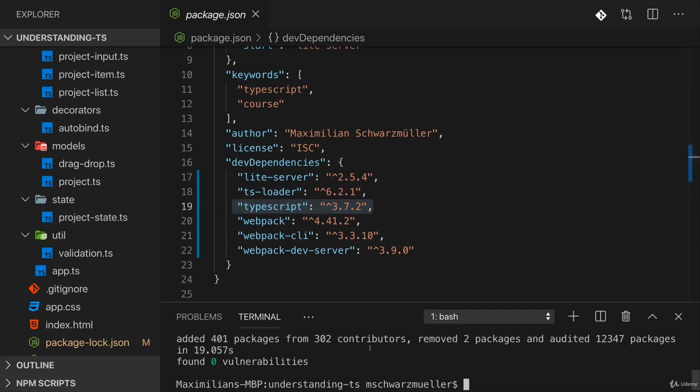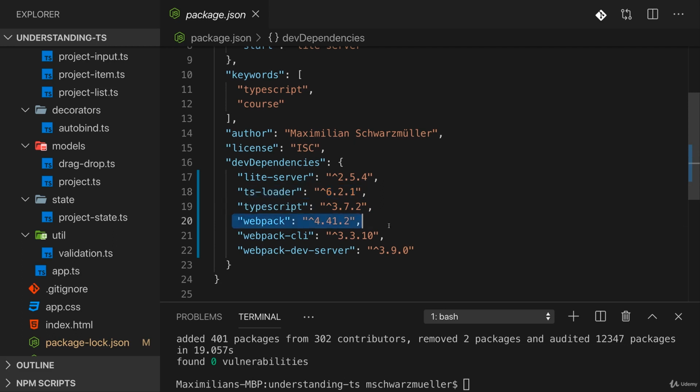Now, we already installed TypeScript globally on our machine, which is why we are able to run tsc -w. Now, it is a good practice to also install a copy of TypeScript per project, so that for this project, you get a specific TypeScript version. The advantage is that if you ever change your global TypeScript version, you don't break your project version, your project setup, if there were breaking changes in TypeScript itself. So we can lock in a specific version of TypeScript for a project. That's why we install it separately here.